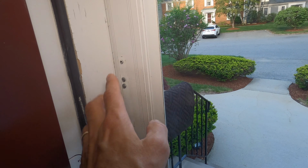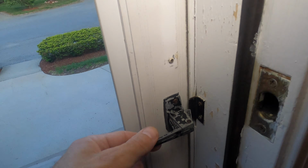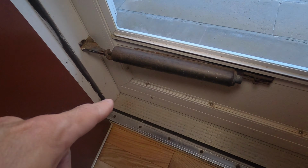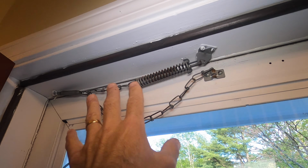I just put a couple of screws here, but from the outside no one sees that, and the bar is gone and it looks modern. The only thing I want to do is change this. This is dirty and kind of nasty, and I got a kit for that. I'm also going to change the piston because it's dirty and rusty. I'm going to put a new one in, and also change the chain as well, so everything matches. And I got a kit over here I'm going to show you in 1 second.